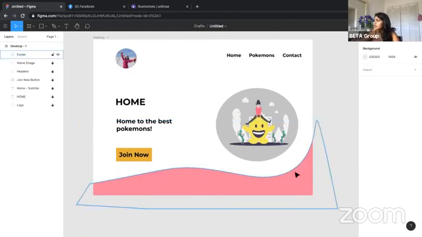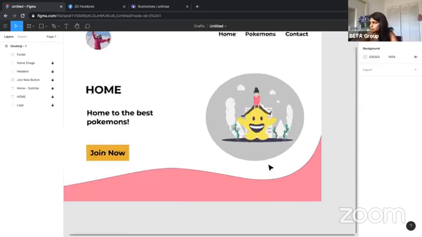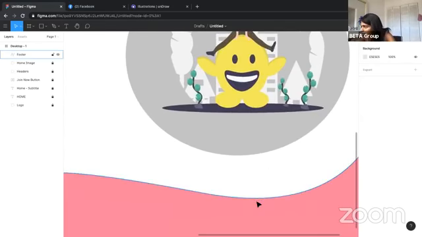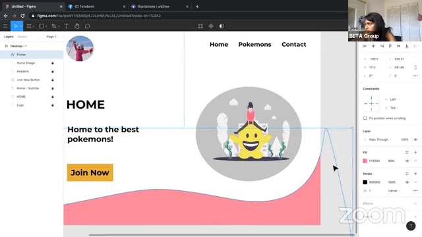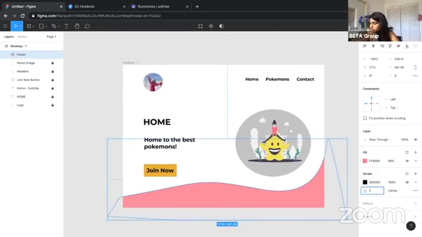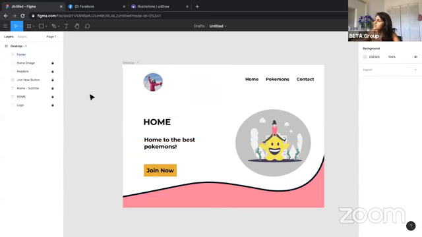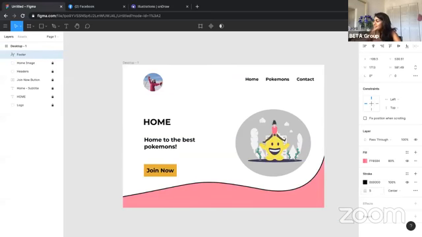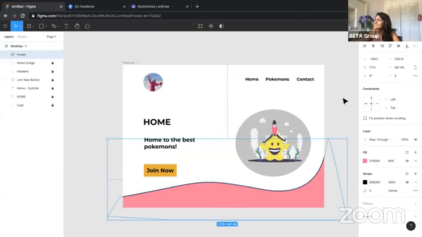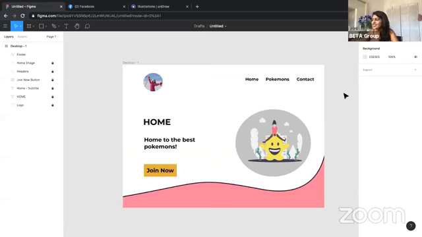I guess. And I noticed that there is some black line here, which I don't like. And that is because of the stroke. So for example, if I was to increase this to 10, you can see that black line. Does it look good? I mean, it doesn't look bad. I guess I will keep it. I don't know, it looks kind of cool. So it looks okay. So I'm just going to keep it like that.